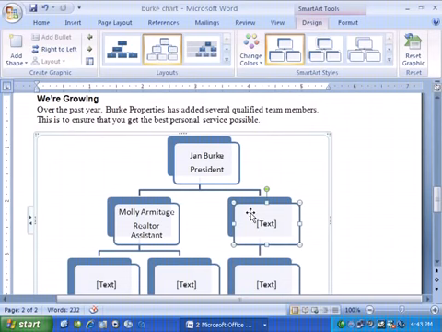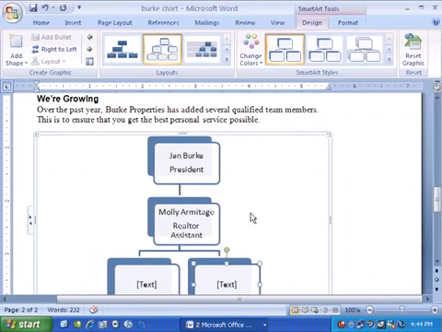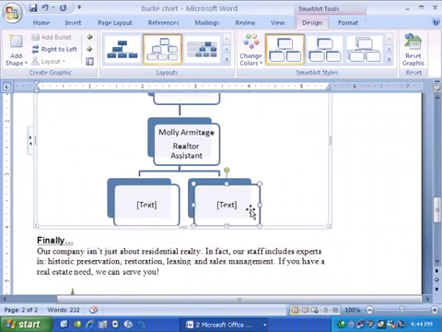And of course here on this side we have an extra text box where maybe there's only one assistant. So what I've just done is go ahead and delete that text box and bring it down to a level where I have Jan and then we have Molly, and of course we have two more right here. So I'll type in Roger. And Lucy.